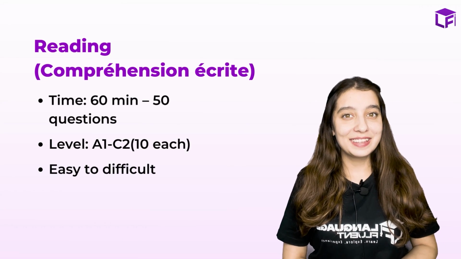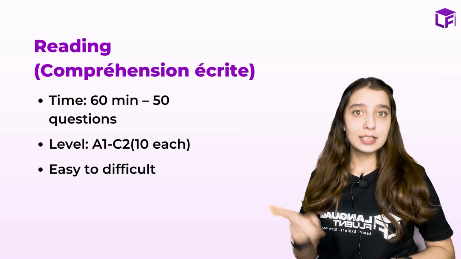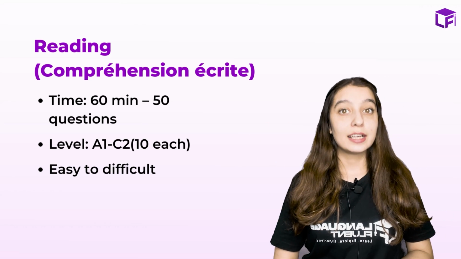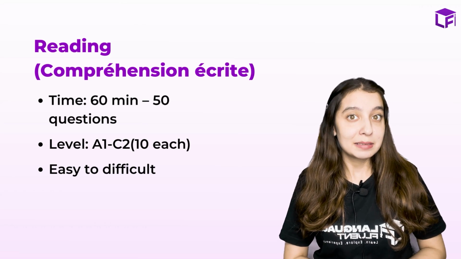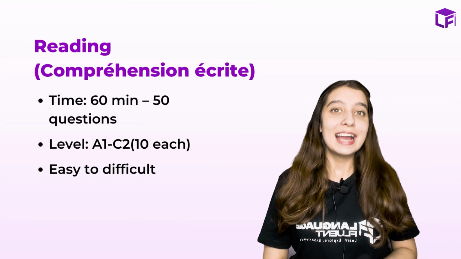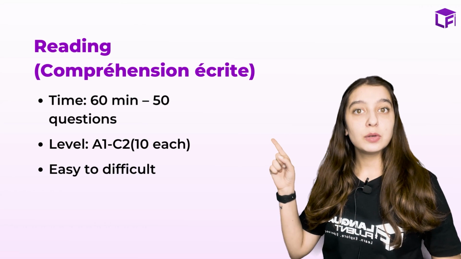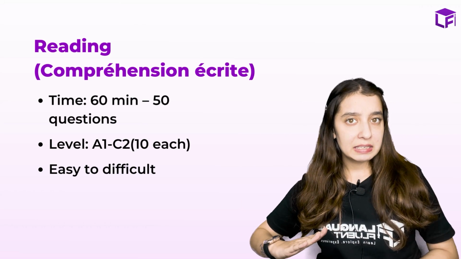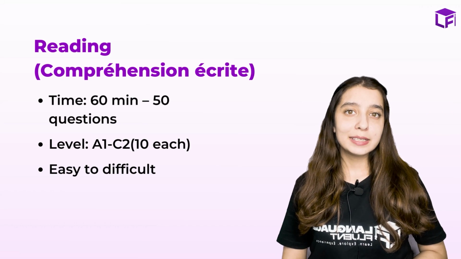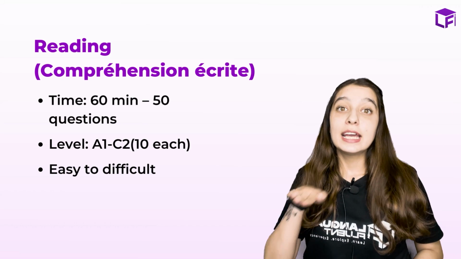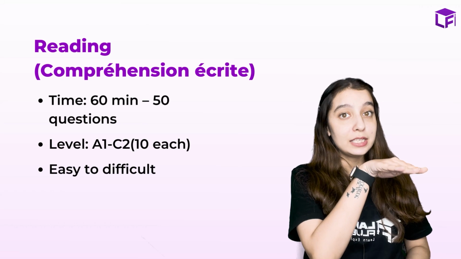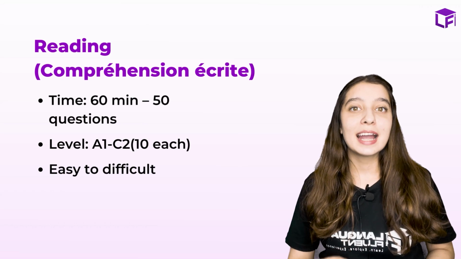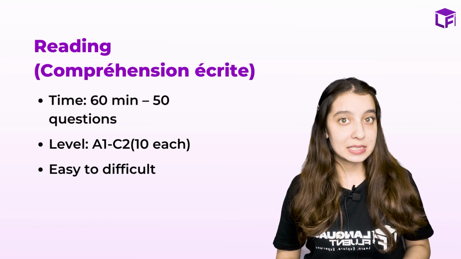Let's proceed further with the reading, that is the comprehension des écrits. So basically, for reading, you'll be getting 60 minutes, that is 1 hour, and you need to attempt 50 questions in that time slot. And the exam goes from easy to difficult. That means the level goes A1, A2, B1, B2, C1 and C2. So here, my advice will be kindly attempt the easier sections first.